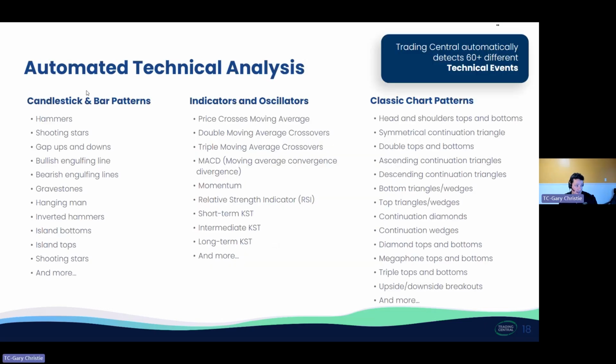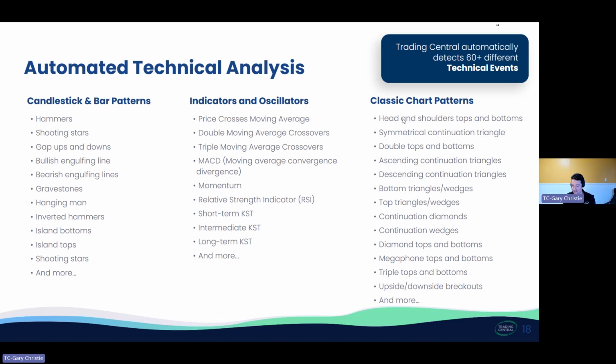All right, so looking at technical insight, these are all the events we can detect. There's a lot here. We don't have the time to go through all of these today, of course. Quite unique in the way we actually separate it out. The most popular we would focus on is the classic chart patterns, and these are unique because they give us measured move target prices. We also have indicators and oscillators, so all the popular ones are here, like MACD and RSI, automatically detected with our software, and then candlestick patterns and bar patterns as well.